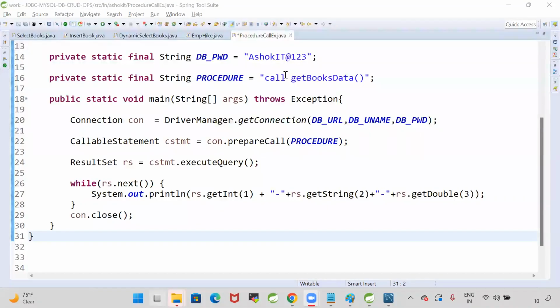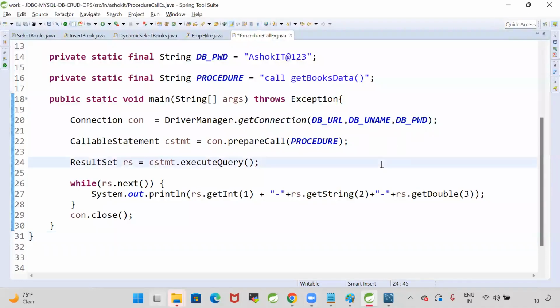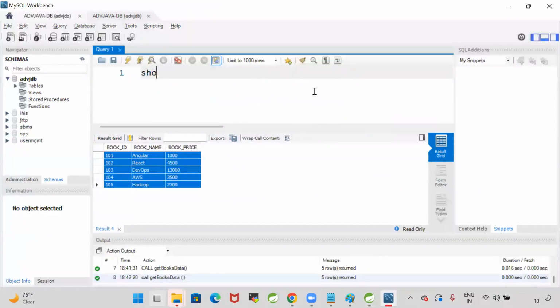Iqbal is asking a question like show databases, show tables. Do we have any statement to show the procedures in the DB? Yes. Show procedure status is the command which will give you all the procedures available in the database. Like this.